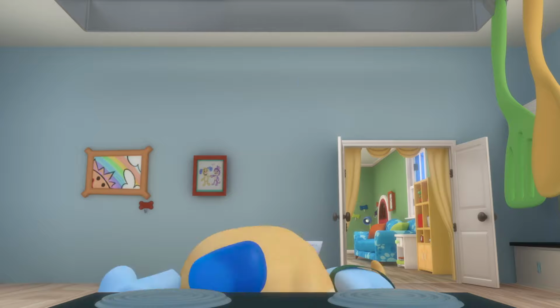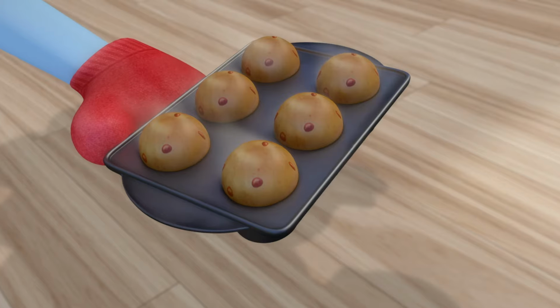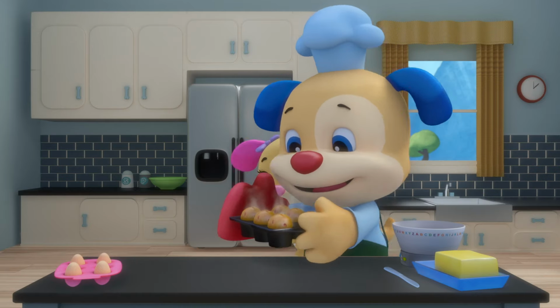Puppy has made muffins. He's ready for the bake-off.